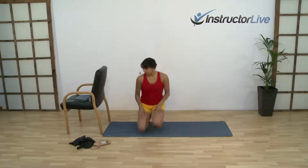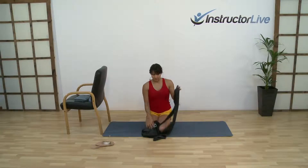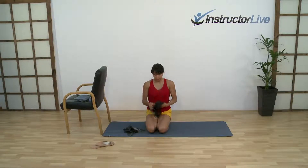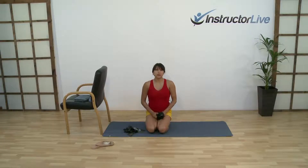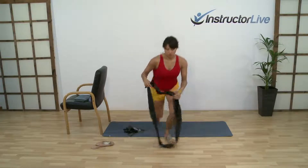One other thing you'll need is a TheraBand — T-H-E-R-A — which provide a little bit of resistance, as you may have seen in a Pilates class. You can get these from a website called Dance Direct UK, which sells all dancewear, leotards, footwear, and TheraBands for really cheap, delivered to your house. They're a UK company, and if you're outside the UK I'm sure you'll find a similar retailer online. If you don't have one today, that's absolutely fine — you can use a towel instead. I'll show you how, but you can also get a really long TheraBand like mine that you can use to stretch the entire body.